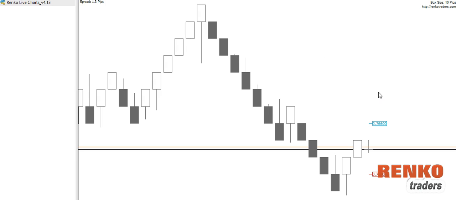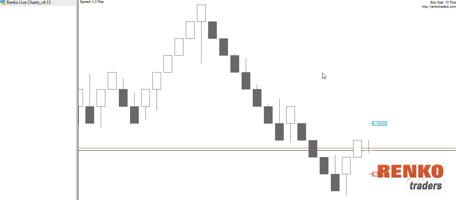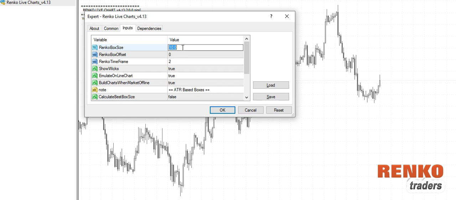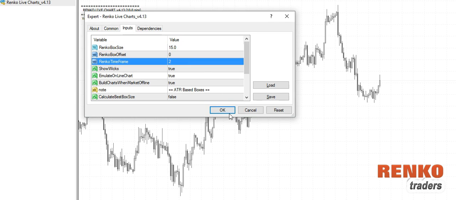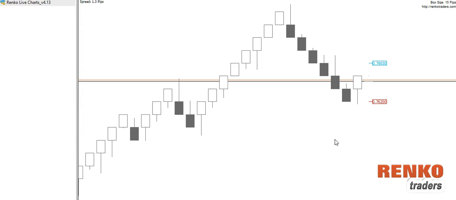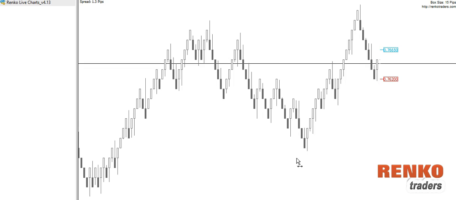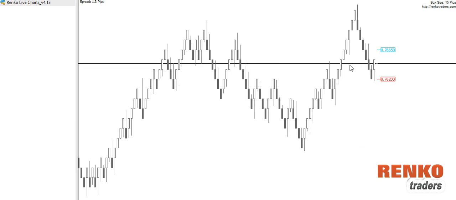So okay, maybe I will have to reset my targets and stop loss levels, bearing in mind the 1.3 pip level. But probably it would make sense if I just added 5 more pips and made it 15 pips. And this makes a lot more sense. So there you have it. The Aussie dollar fixed Renko box size is now 15 pips, and it makes a lot more sense.